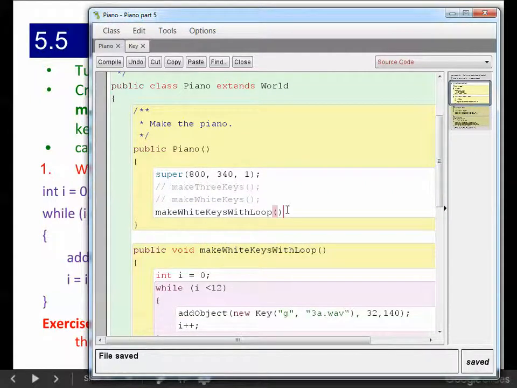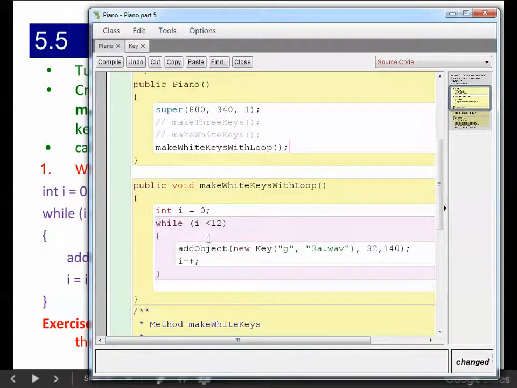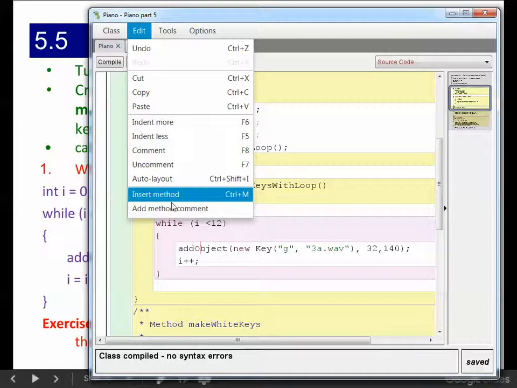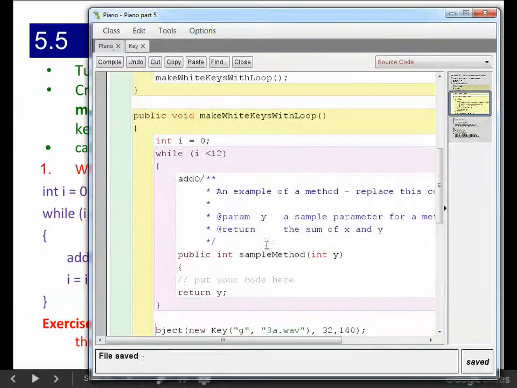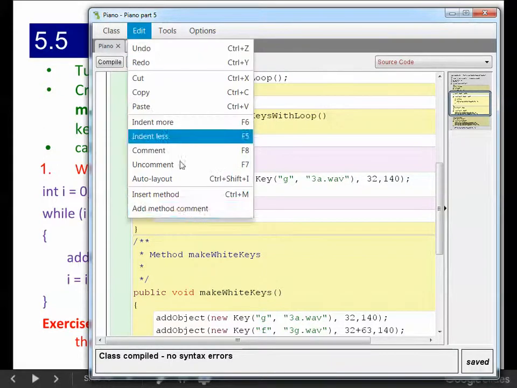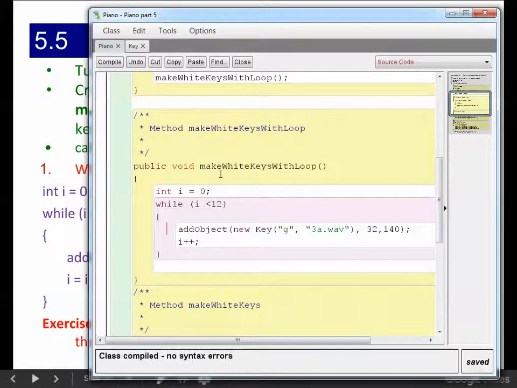So we're going to call on that method. And of course, we need to actually write the method. So you're going to do public void makeWhiteKeysWithLoop. As always, we're going to add a method comment. Let's try that again. Edit, add method comment. There we go.